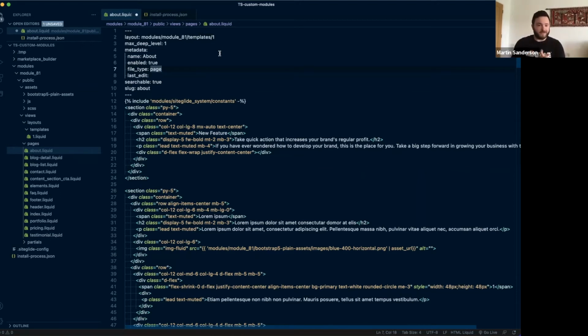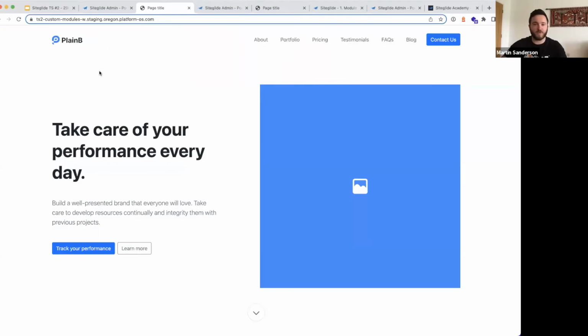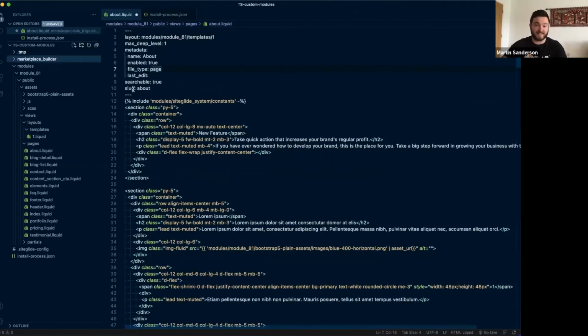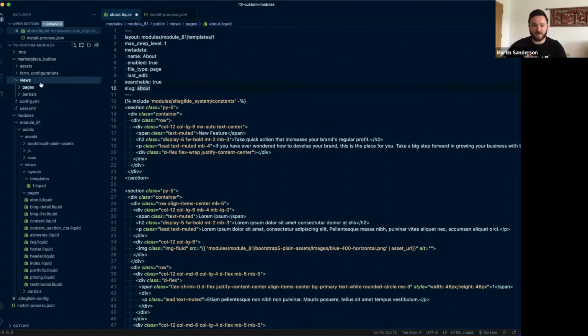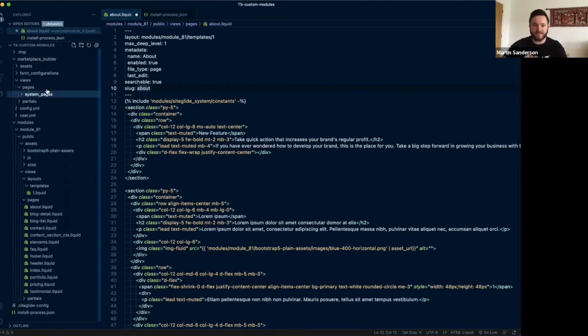The third thing would be to check that you haven't got the marketplace builder folder contained within your module. So we have downloaded the site, and this marketplace builder folder that usually contains all of the assets of the core site is visible. If I were to deploy this to another site as it is now, because there's not really anything within this, apart from system pages, there are no pages within this marketplace builder folder.